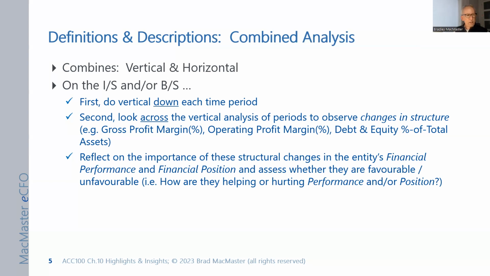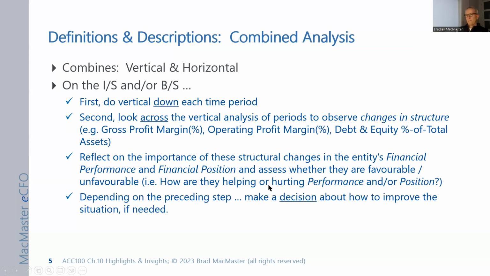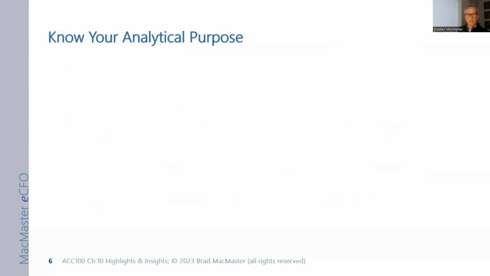And depending on the preceding step, you're going to need to make a decision about how to improve the situation, that is performance or position, if in fact improvement is indicated as required by your calculations. Now, I mentioned the other thing that I thought was very important when you're going to do financial statement analysis is to understand why you're doing it.